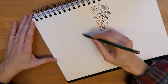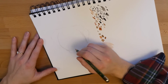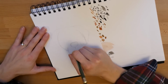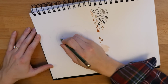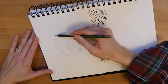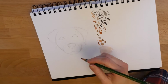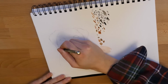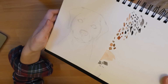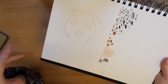As you all know, I am not Bob Ross, and I can't just go onto my blank canvas and slap down some paint and it look amazing. So I always start off with a light sketch. I always use a very lightweight pencil. Like I said, I'm using a 4H pencil here, and to just kind of like sketch out the outline to get an idea of where I'm gonna slap down my paint. Like to get a general outline and the proportions right and everything before I go in with paint. So I feel good about this, so I'm gonna jump in with paint now.